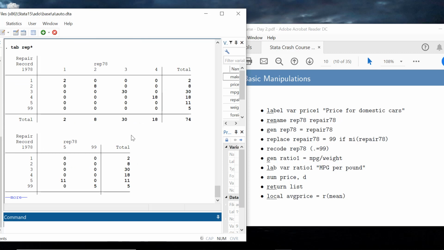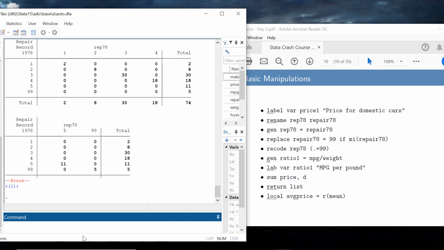And now, if we do a crosstab, we can see that both Repair 78 and Rep 78 are the exact same. You could also use this command, which I'll show you a few more times, which is worth using a number of times to make sure your variables are as you think they are. Here we can do assert Rep 78 equals Repair 78.